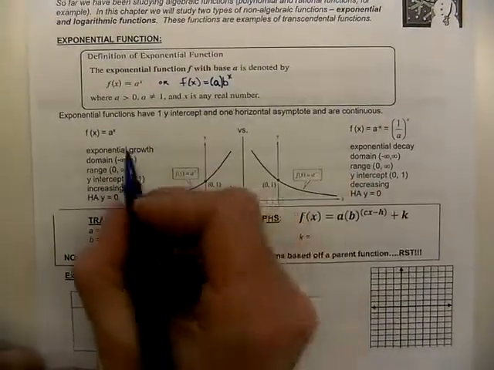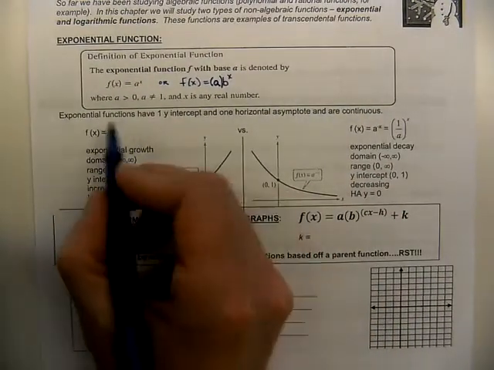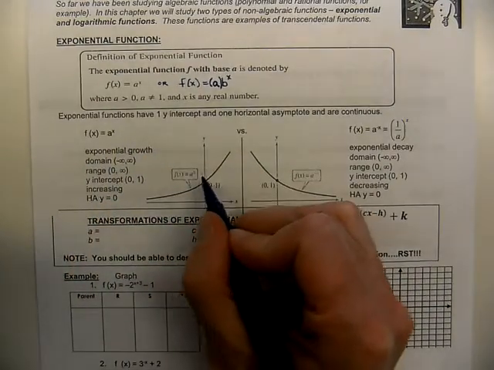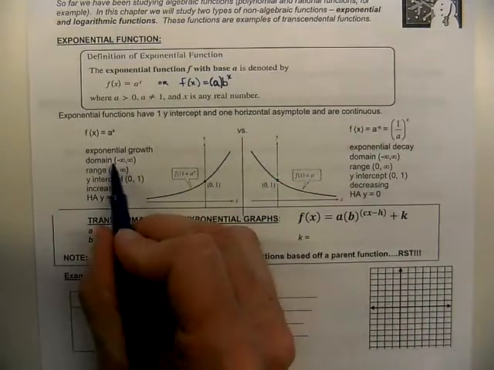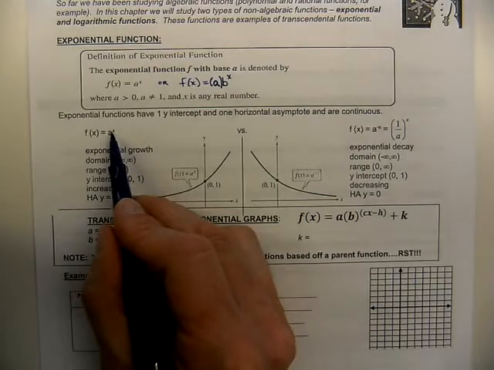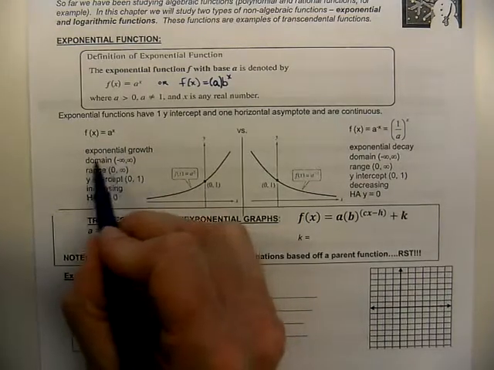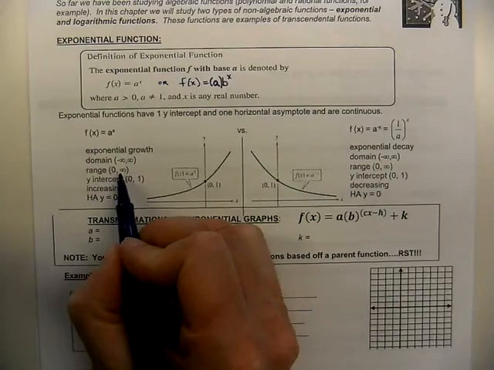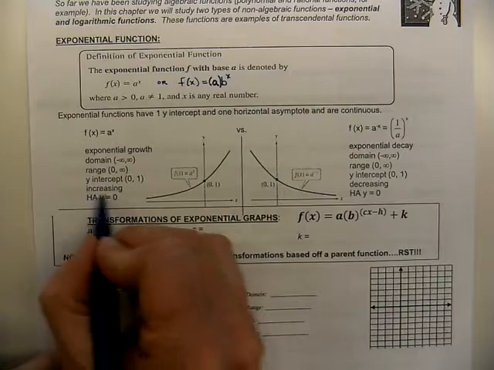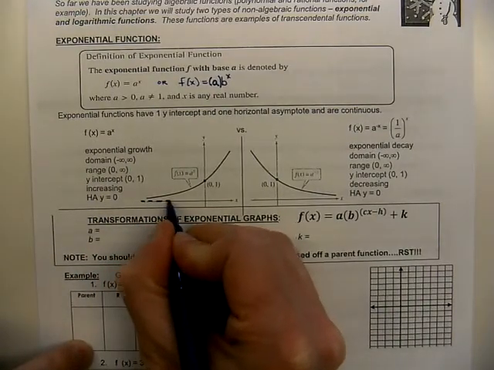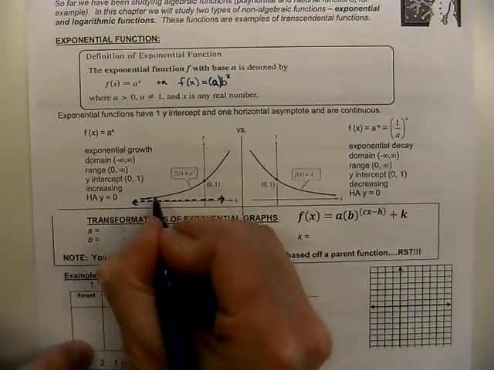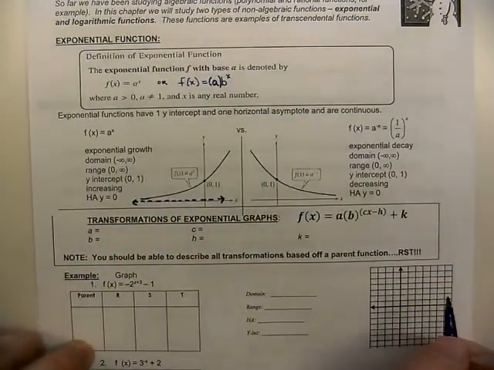So again, the book uses a as the base. So here they're graphing any base to the power of x, and what we observe is that it is increasing, right? We call that exponential growth. The domain is what can you plug in for x? What kind of exponent can you have? You can have a negative exponent or a positive exponent, so that's all real numbers. But notice your range is very limited. Your output, your y-coordinates, are only above 0, and that means we have a horizontal asymptote here at 0. So it's not graphed in, but I'm going to represent that here now. That's the barrier. So this graph increases upwards from that.